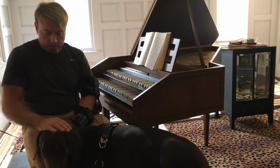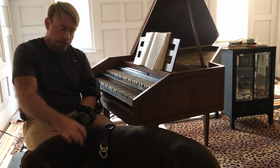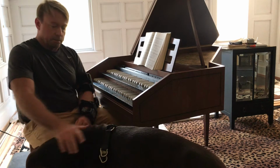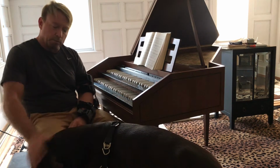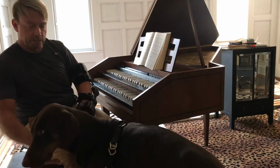So anyway, this is my dog Commando. Chances are you'll hear him and see him because he likes to come in and bother me. He is a Doberman Pinscher, a brown Doberman, a floppy-eared Doberman. You want to show everybody your pretty face? There he is. There's his handsome face.